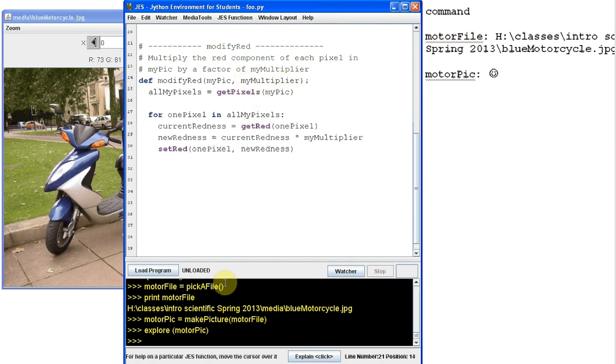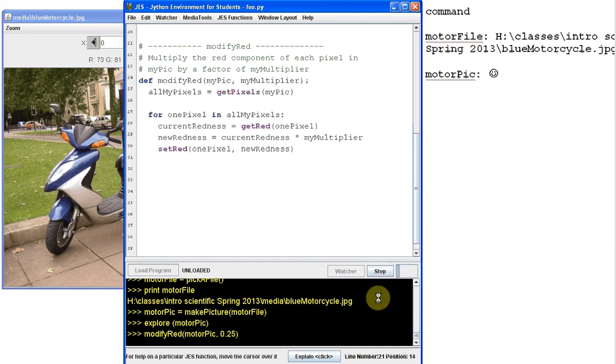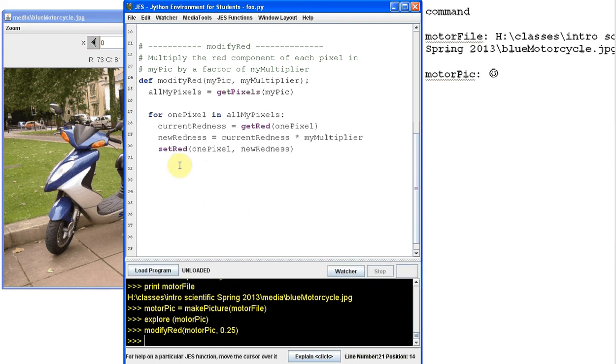So now I can either make another box that holds a number in it, or I can just pass in a number. So now I can run modify red. I have to give it my picture, which is called motor pick, and I have to give it a value, a multiplier. Let's say I want to multiply this by a quarter. I want to reduce every single red pixel in my image to one quarter. Remember when I run this, because motor pick is an object, one of these pictures, my pick is actually going to be an arrow out to my motor pick. If you don't remember that, go watch an earlier video about passing pictures as arguments. So anything that I end up doing to my pick in this function actually will result in changes made to motor pick. When I run this, you can see this going back and forth, so lots of work is happening. Nothing gets explored because we didn't tell it to explore in here.